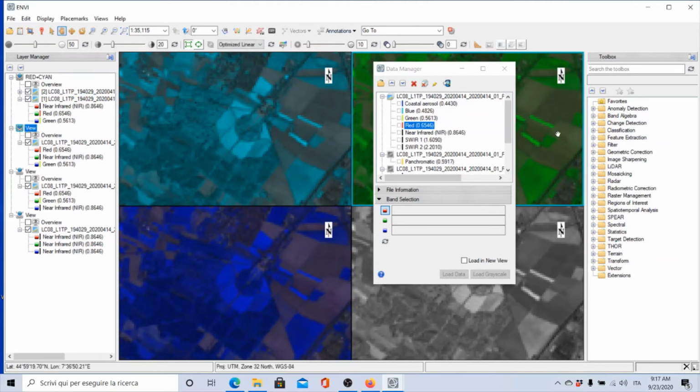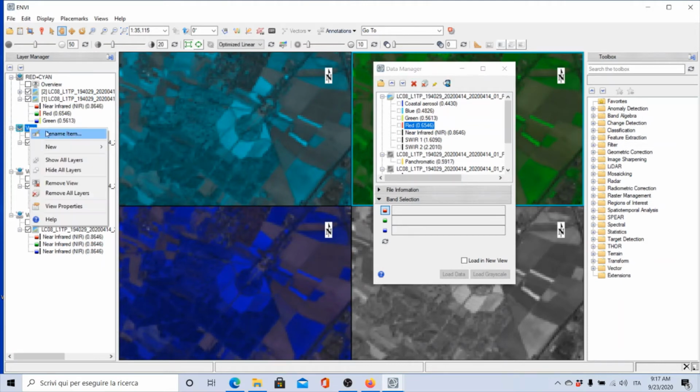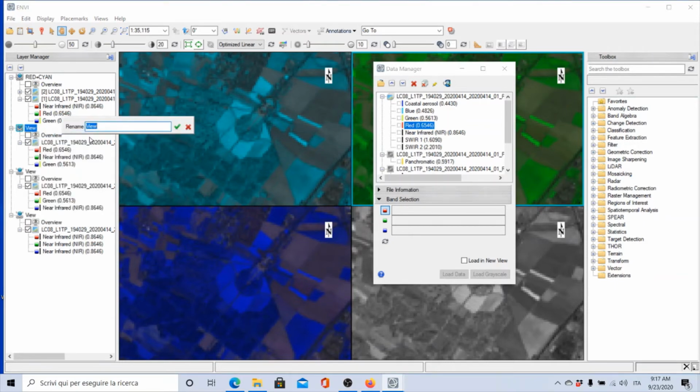So the second view is this one where I have the green. I'm changing the name of this view, and I'm calling that green plus complementary color of green, that you remember is magenta. This kind of violet. All right. So the magenta is the complementary of green.